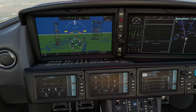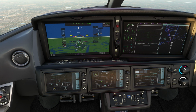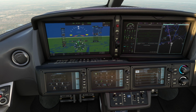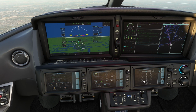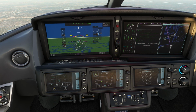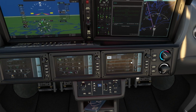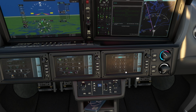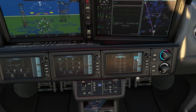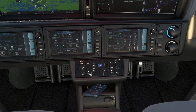There we go. We could also put another to be prepared, which is 117.30, and press enter, so it's in hold. Then when we have to use it, we put it here, and there you go. Important: when you change the frequency, you have to go to nav again.